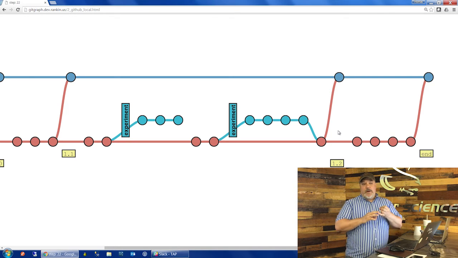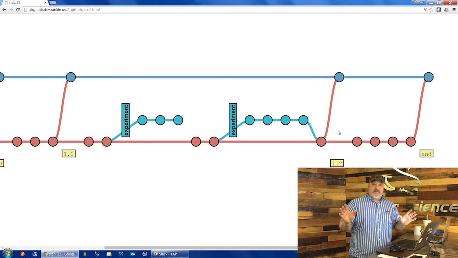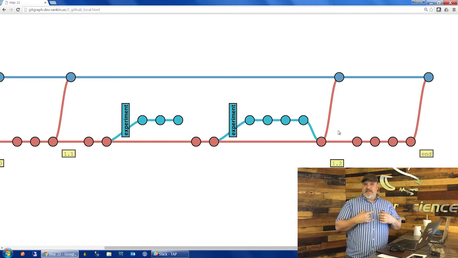One bills you for the number of private repositories you have. The other one bills you for the number of teams you have. If it's mostly personal stuff, right, and you don't care if the world sees your projects, GitHub is probably the best place for you because they don't care how many public repositories that you have. If it's mostly private personal stuff and things that you don't want the world to have access to, Bitbucket's probably a better bet because they don't charge you for the number of repositories that are private. They charge you for the number of users who have access to your repositories.